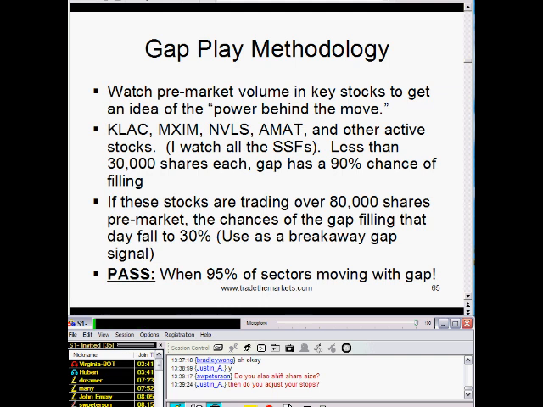If we got low volume, I'm going to type all these out. Low volume, which is less than 30K, then full size for full gap fill. All right. If we've got moderate volume between 30K and 80K, then it's 2/3 size with half of that off at 50%, and then the other half off at the gap fill.